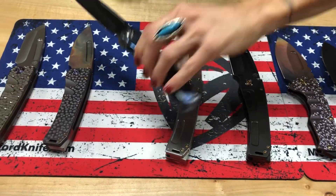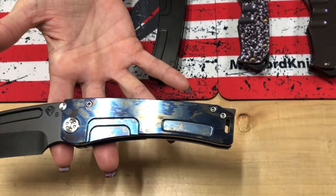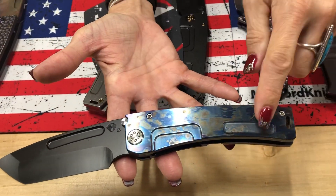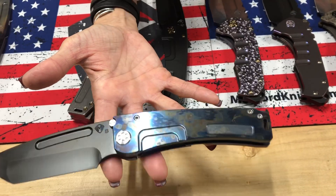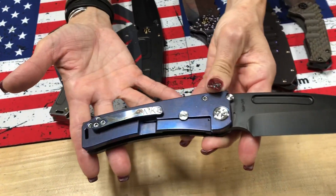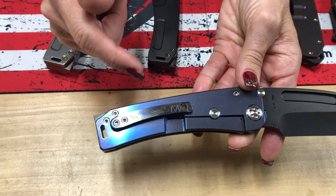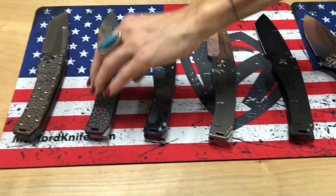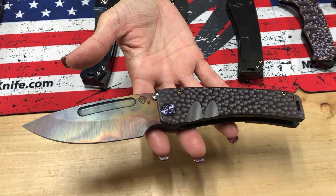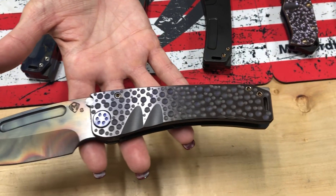The next Marauder H is an S35 PVD Tonto with a faced and galaxy flamed handle. I love that two-tone effect with the facing — it comes out more brilliantly, and you can still see it down in the grooves with our new tumbling process. They did just a beautiful job on the brushed and galaxy flamed clip, with some good accents on that. One of my all-time favorites: moon crater or dimpled sculpting. Very time-consuming — this is our most expensive sculpting that we currently offer.